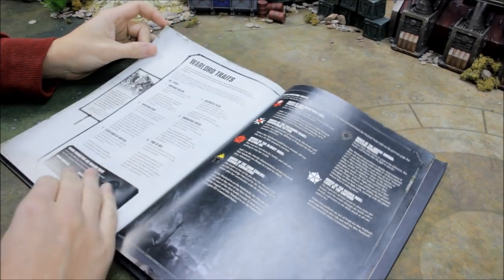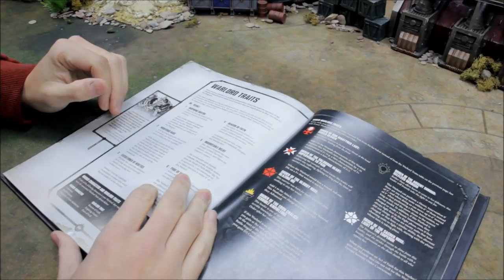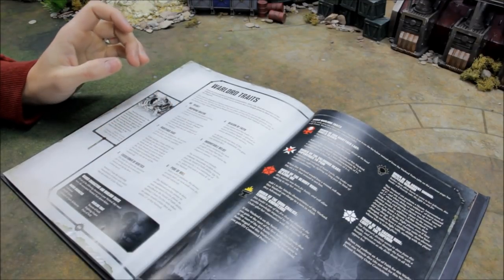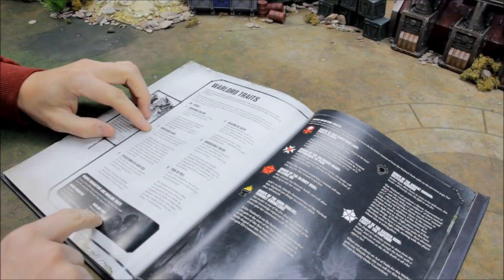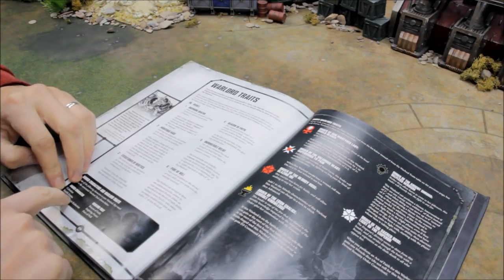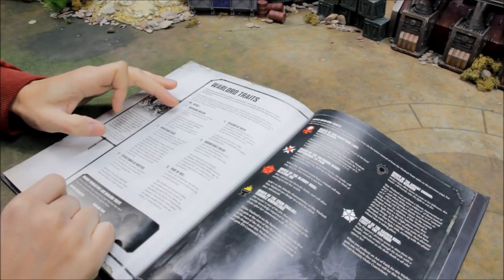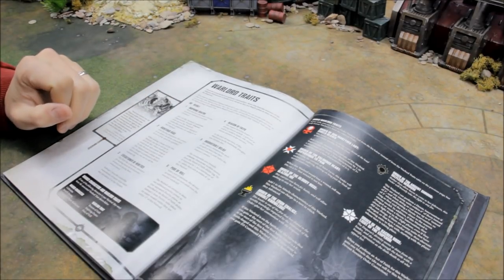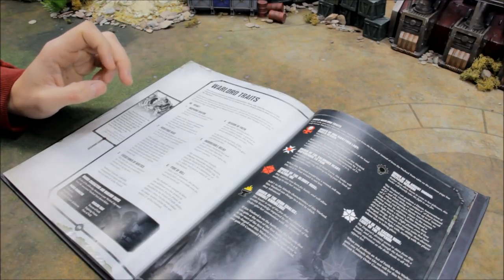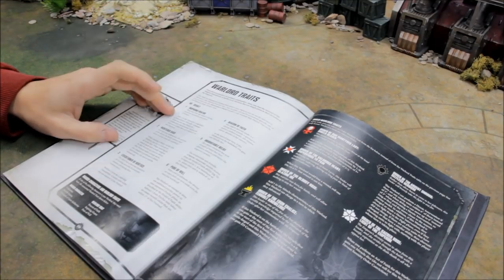That's the Warlord Traits. A mix there, 50-50. Half of them are no good and the others are okay. Inspiring Orator is the first one, so this is the Warlord Trait for Junith Eruta, however it's pronounced. Add 1 to the Warlord's Leadership characteristic. Friendly Order units within range of this Warlord can use this Warlord's Leadership characteristic instead of their own. So, a bonus to your leadership.